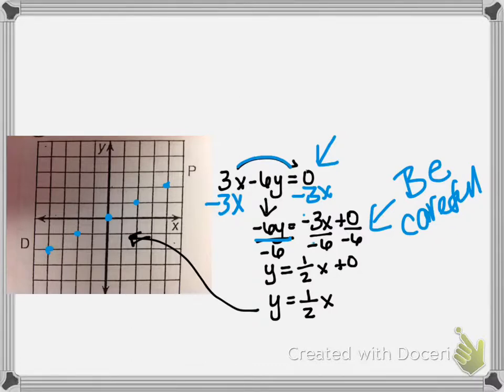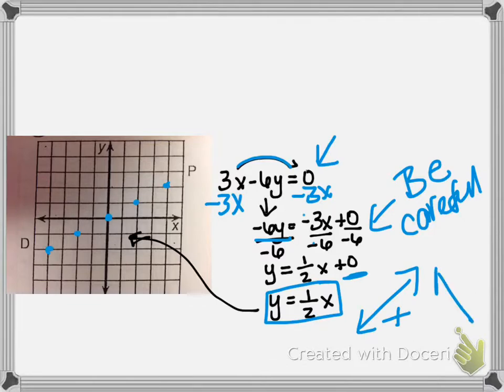Now, we don't typically write this, because remember that lets us know that this is proportional. So it starts at the origin. Most of the time you're going to see it written like this. So that means it starts at the origin and it goes up 1 and over 2. Remember that positive slopes go this way, negative slopes go this way. So up 1 and over 2, up 1 and over 2. So remember, we only draw our dot after we have done both up 1 and over 2, and here's our line. So I hope this helps.